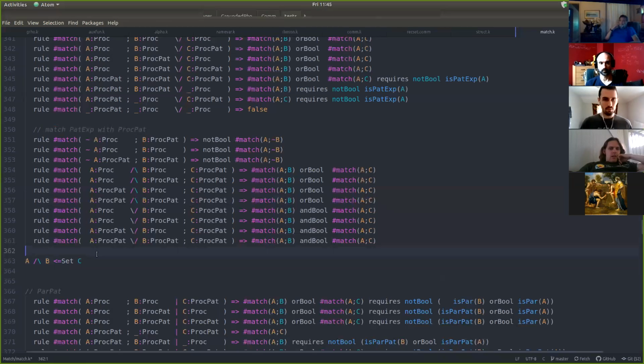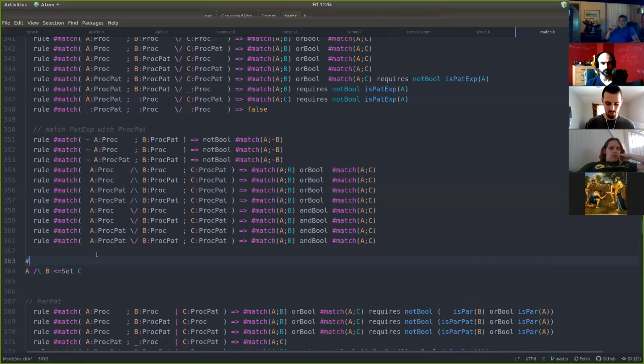So when it comes to the patterns, match of A semicolon B is just asking whether A is less than or equal to B, or included in B. Then on that one we were starting to look at line 357.